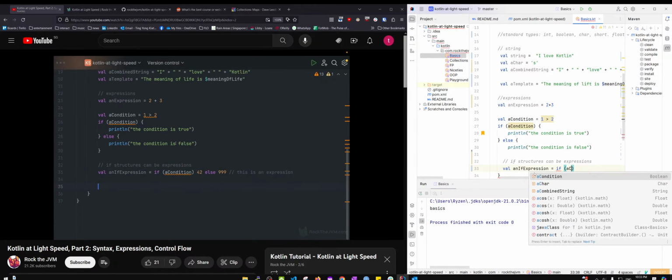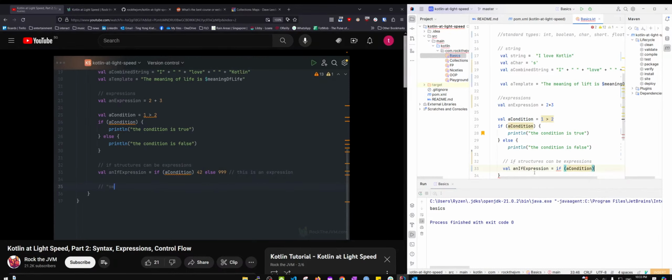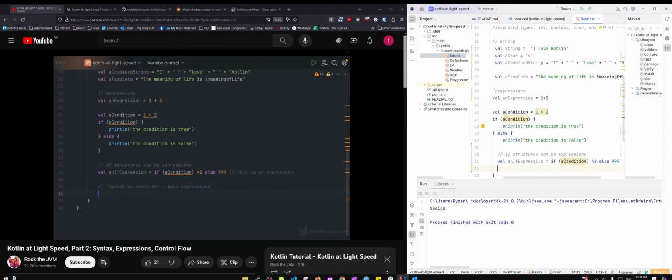Likewise, Kotlin has what we can call a switch on steroids, which are the when expressions. When expressions are more complex expressions where you can test the equality or some conditions multiple at the time. For example, I can say when meaning of life, and this is the syntax.